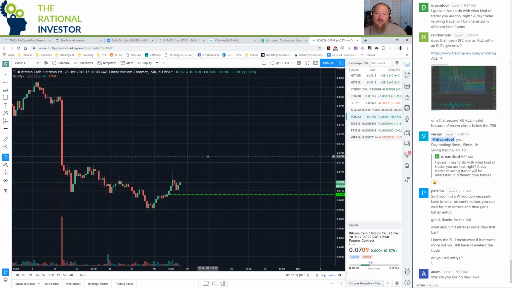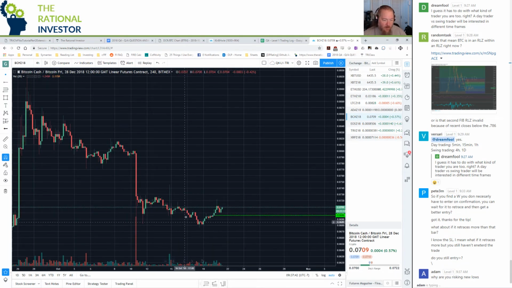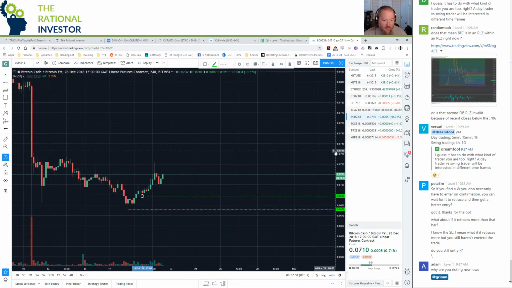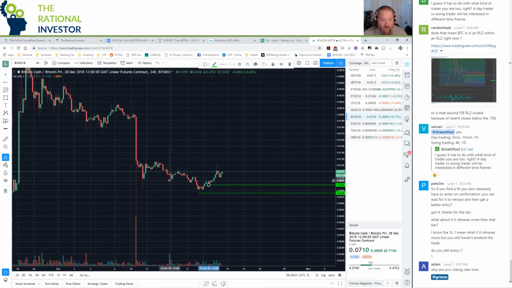Why am I risking? Well, you have to risk to new lows. So what you're getting with a W is levels of resistance to support your trade. So here's a level of resistance, and here's a level of resistance. Your risk when you're looking at a W, when you're looking at any kind of structure, is a break of that structure. Well, the structure breaks here. So you have to expect price is going to move around in here, and you're going to need to set your risk there. If you set your risk above that point, you'll probably get stopped out because price is going to move around in here, right?